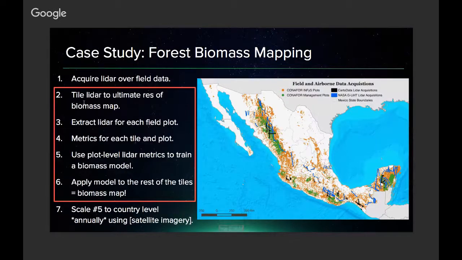The map on the right shows our forest inventory plots, and we had a lot of them. And then the blue and black lines are the LiDAR. The black lines we had flown, and the blue lines were flown by NASA. And I'm going to focus on the pieces that are in the red box here because those are the parts that I worked on and that I feel like I can coherently talk about. The bottom bit is scaling from the biomass map up to the satellite imagery, and I know how it was done with a model, and I didn't work on that, but I can show you the results from it.